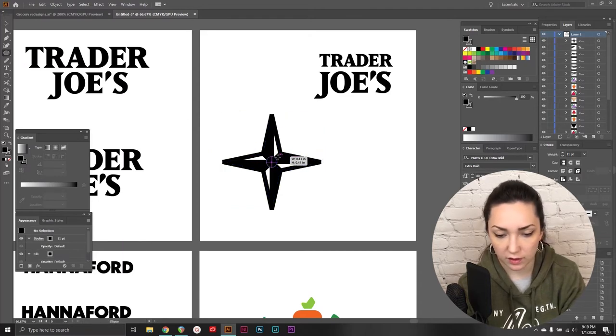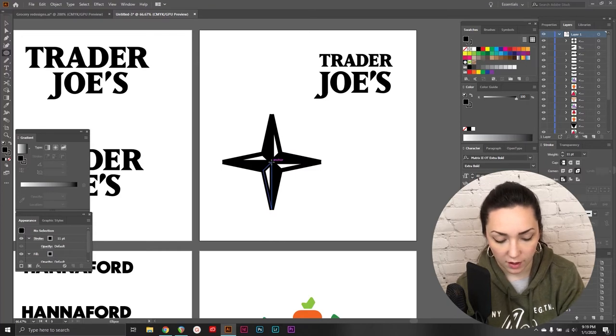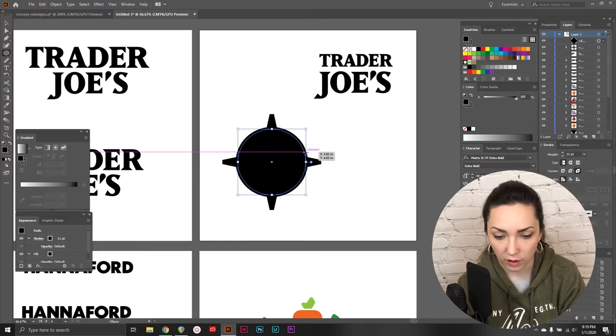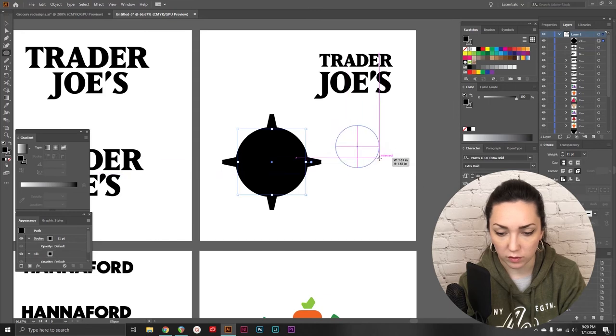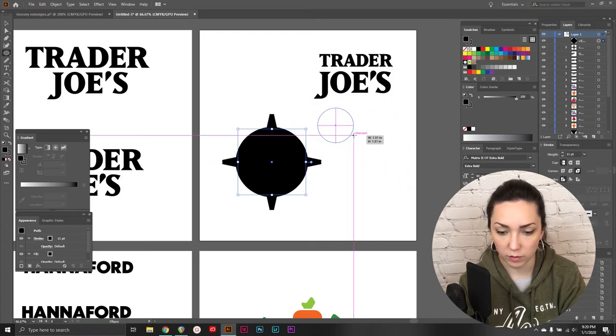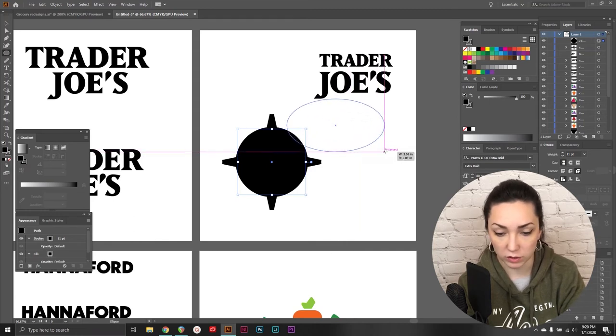So when you're creating an ellipse, if you click in the middle of where you want it to be, which is exactly in the middle of the shape in my case, and then you hold Shift and Alt while you're creating your circle, Shift makes it a perfect circle and Alt makes it so that it expands from the middle instead of how a normal ellipse works. See, if I hold Shift, it kind of expands from this upper left where I was doing it, or lower left, or lower right, whatever, depending on how you're stretching it out. But if you hold Alt, then it does it from the middle point that you selected. And then, of course, Shift makes it so that you can only create a perfect circle.